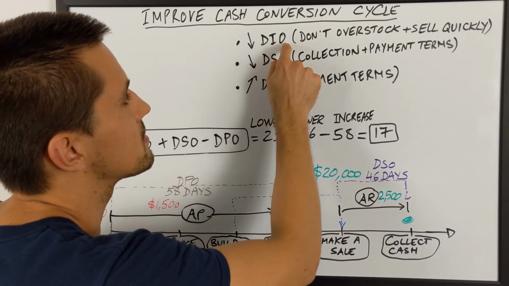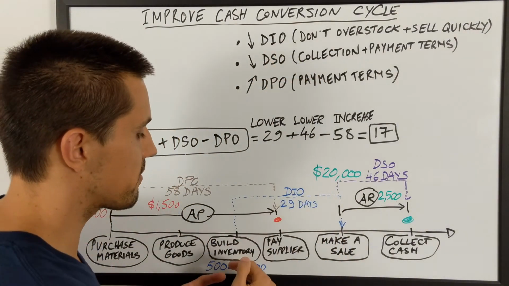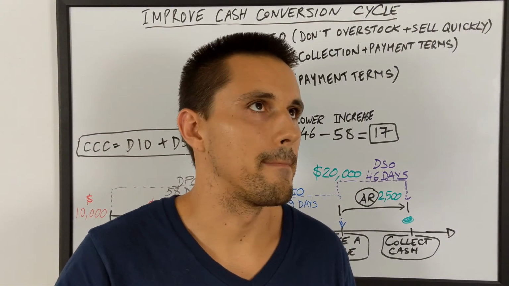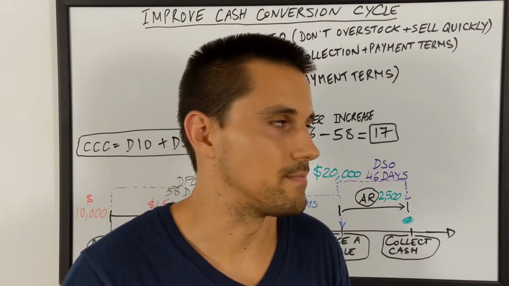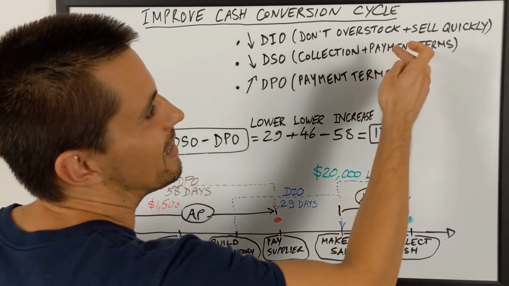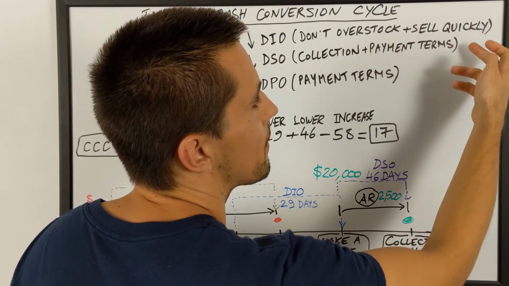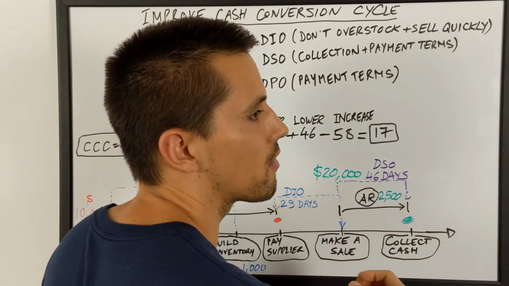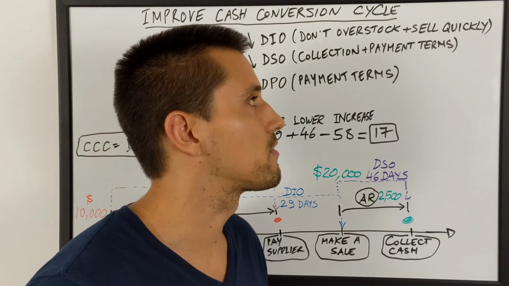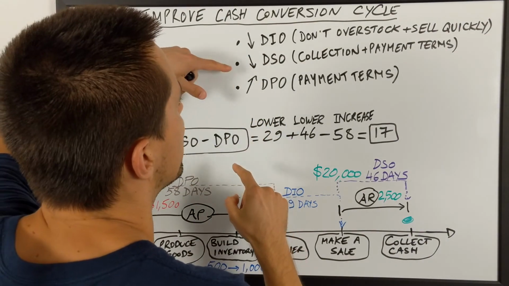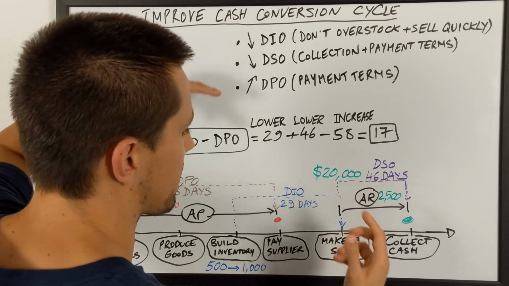So this one is definitely key. Make sure your inventory is the lowest possible. And try to check your demand and see if you can sell quickly, or if there is absolutely no demand for your product. Okay. Second point, days of sales outstanding.